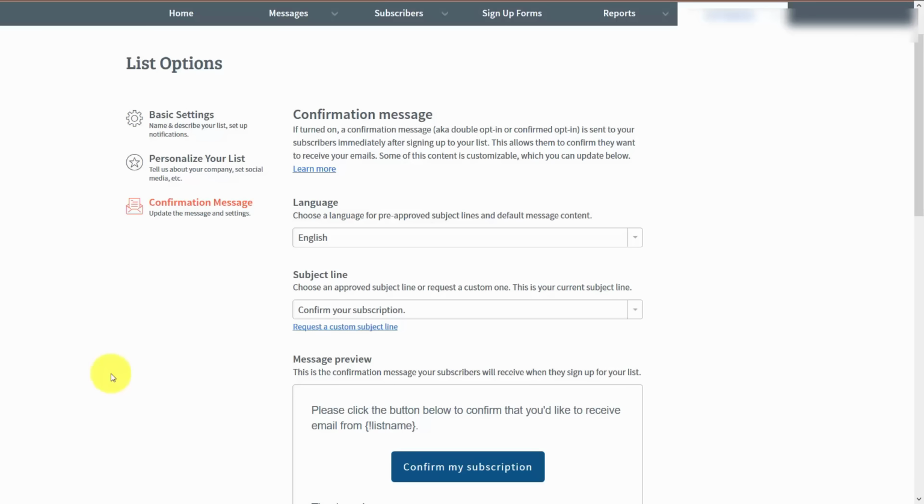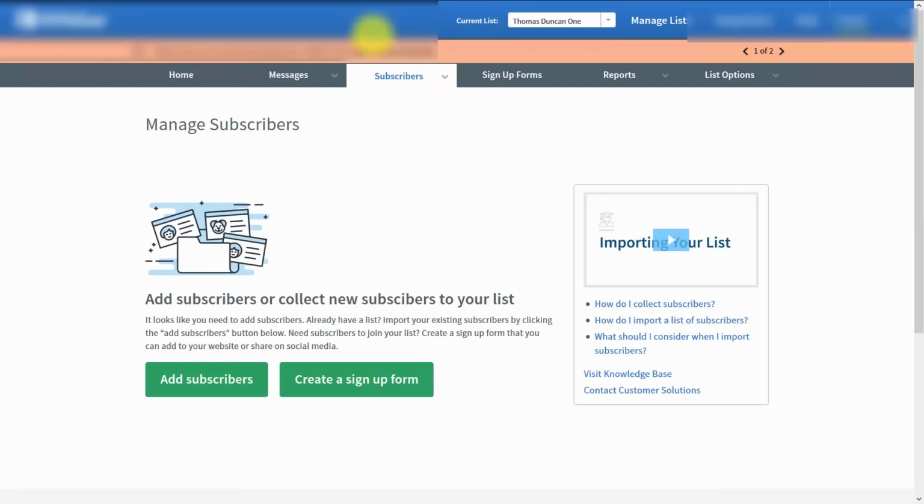Welcome back. Now when you first start using AWeber, it's quite possible that you may have subscribers from another list, or you may have subscribers that you may have met personally and you want to add them to the list that you created. And so to do that, you're going to go to the subscribers area, and the first place you're going to go is going to be the Manage Subscriber link. And once you get there, you're going to click this link that says Add Subscribers.